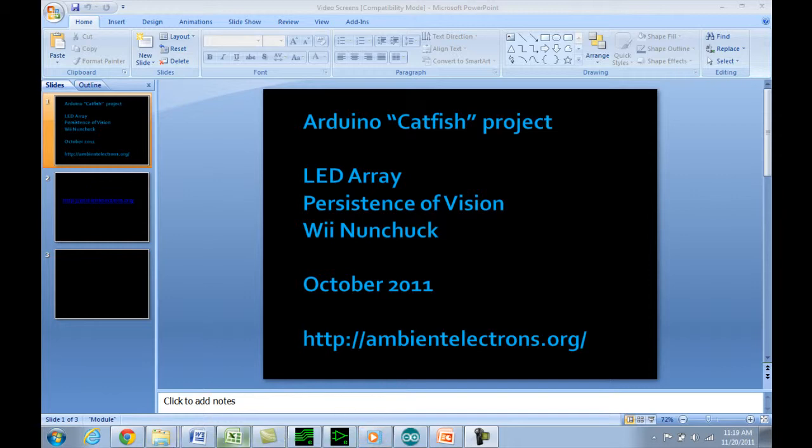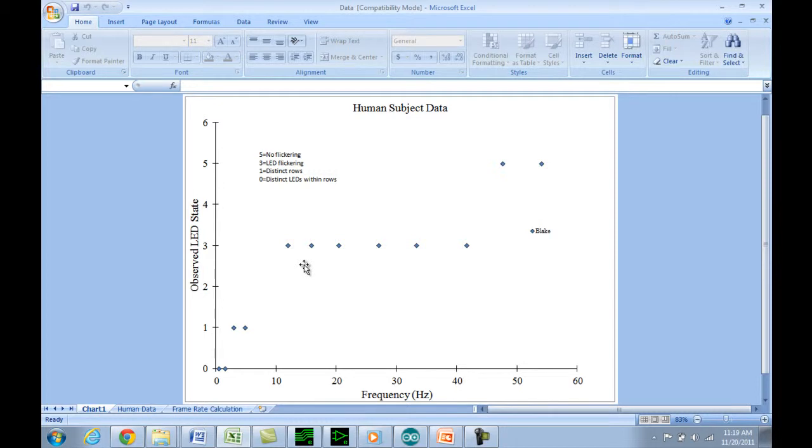So if I look here at some documentation, I tried to do this test to find out what's the Nyquist frequency of the human visual system, and this chart takes a little bit of looking at, but basically I found that the Nyquist frequency was probably somewhere around 10 hertz. The Arduino timing files were a little weird. If you tell it to flash for 1 microsecond, it's not exactly 1 microsecond, and so I had to make a kludgy solution to get all that put together. But it worked pretty well, and like I said, the Nyquist frequency is somewhere around 10 hertz.